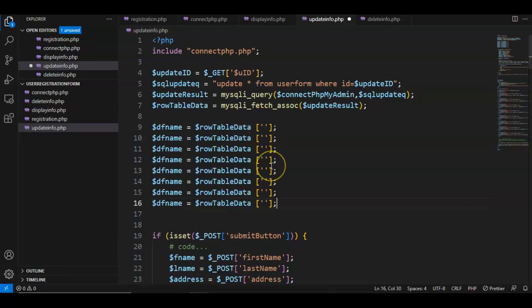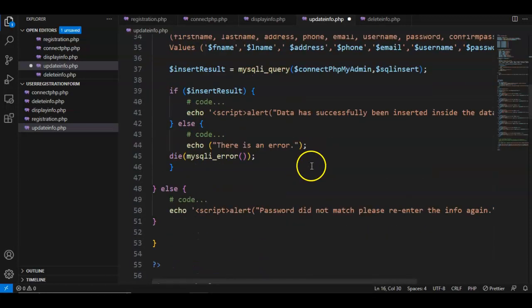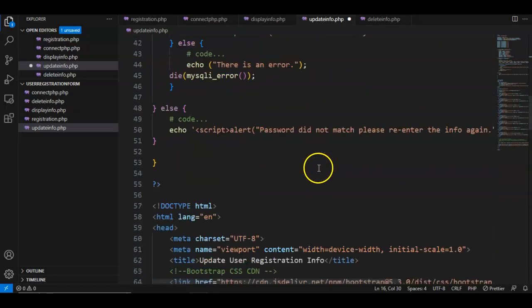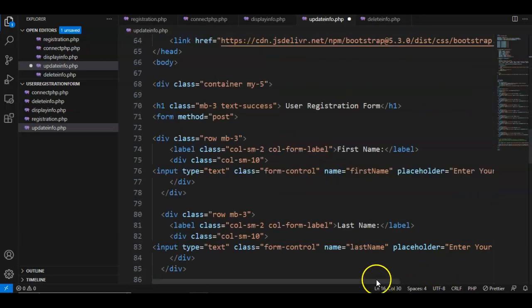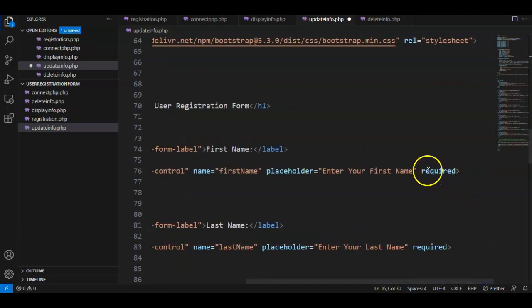That's how I'm going to do this. Then we will define these variables, the values inside the form. So we're going to create value here.